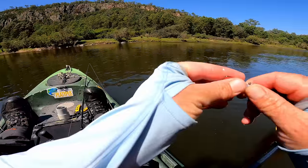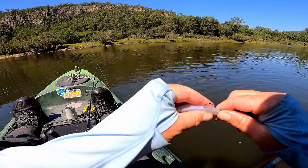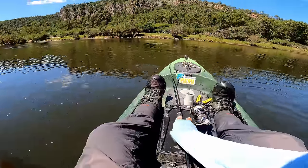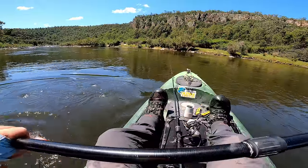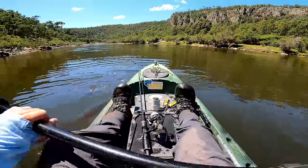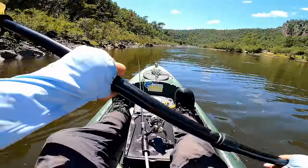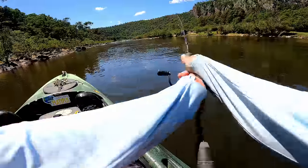It's interesting, some of these pools, I can't obviously see what's down deep, but some just look a bit barren, but I reckon there's bits and pieces that hold fish for sure. One thing is for sure, you do find out pretty quick.